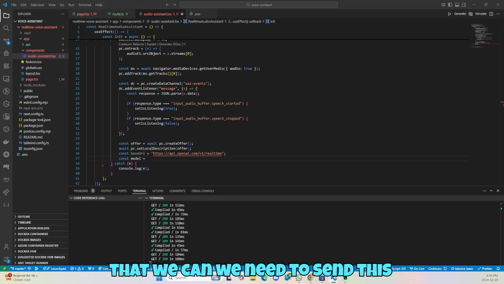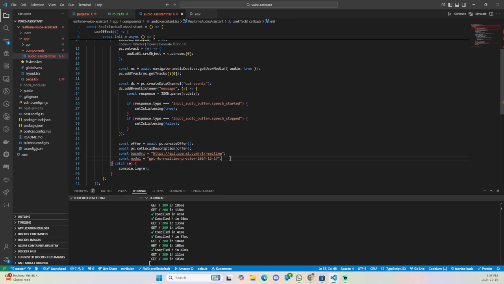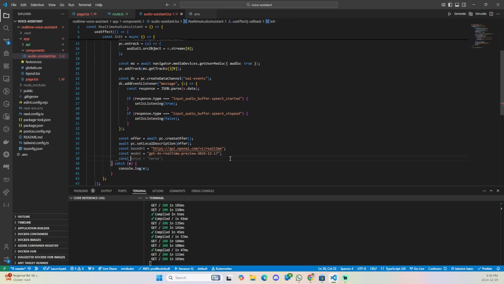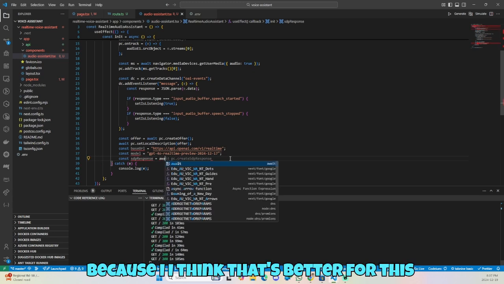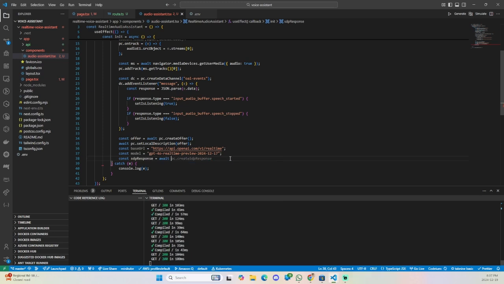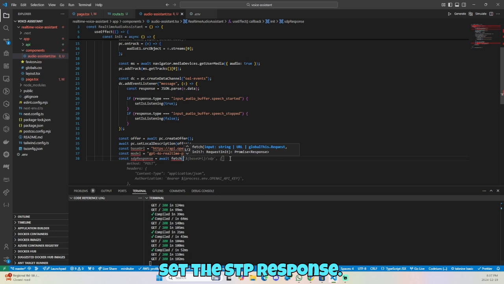After that, we need to send this SDP offer to OpenAI. So I'm gonna initialize the base URL and model here. I'm gonna come back and change this model to GPT-4o Mini because I think that's better for this project. And then after that, we can get the SDP response.